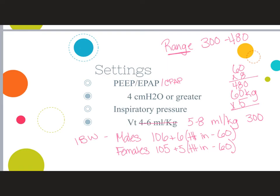So if your patient is tachypnic and they're working hard to breathe, they may be taking huge, giant breaths at first. That's okay. What we want is for them to let the machine help their accessory muscles and help their diaphragm breathe. We want to rest it so she can calm down and her body doesn't feel like it needs to take those huge breaths in order to get the oxygen to the tissues. Now, your pressure support should always be a minimum of 4.